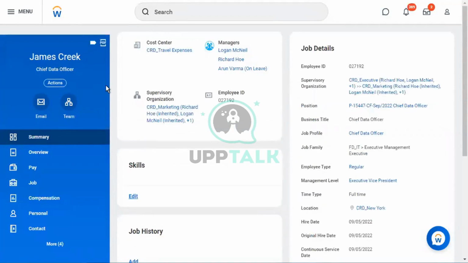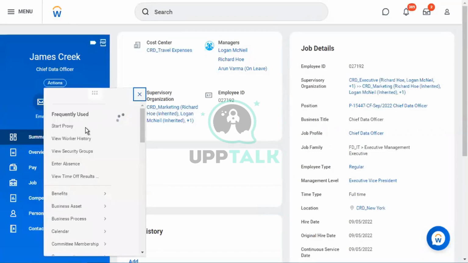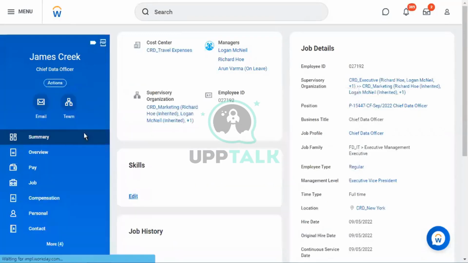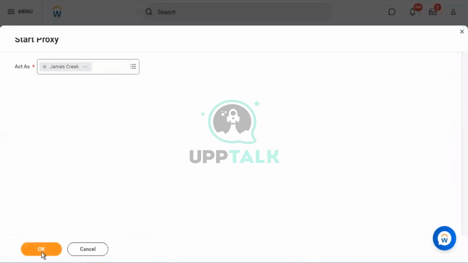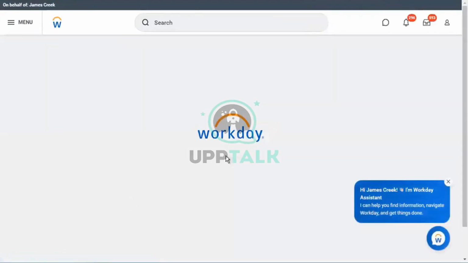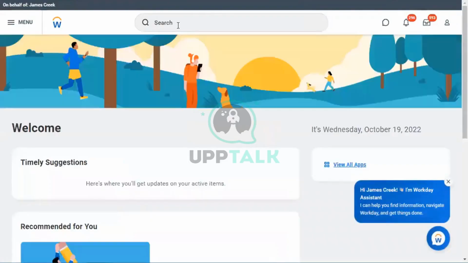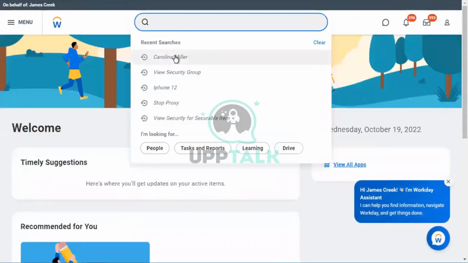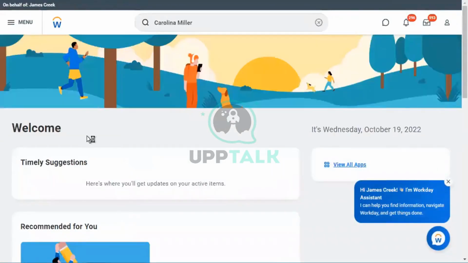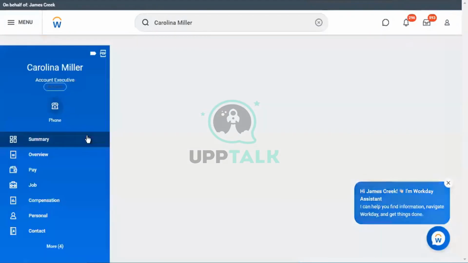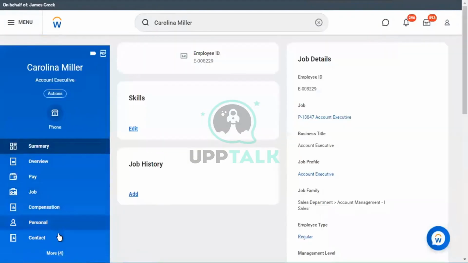If I proxy in as James now, James does not have any access that we have given. He has access to the already existing information on the previous set that is in place. If I navigate to, let's say, Carolina Miller, I just want to make sure that we remove access, or he already has a lot of access.